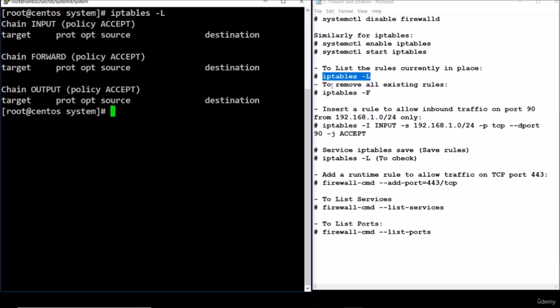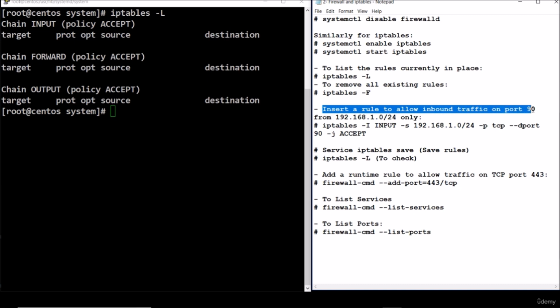Now, if you wanted to remove all existing rules, you can run this command, iptables -F, and that will remove all existing rules. Now, here's an example of inserting a rule to allow inbound traffic on port 90 from this particular IP address or this particular IP address range only.